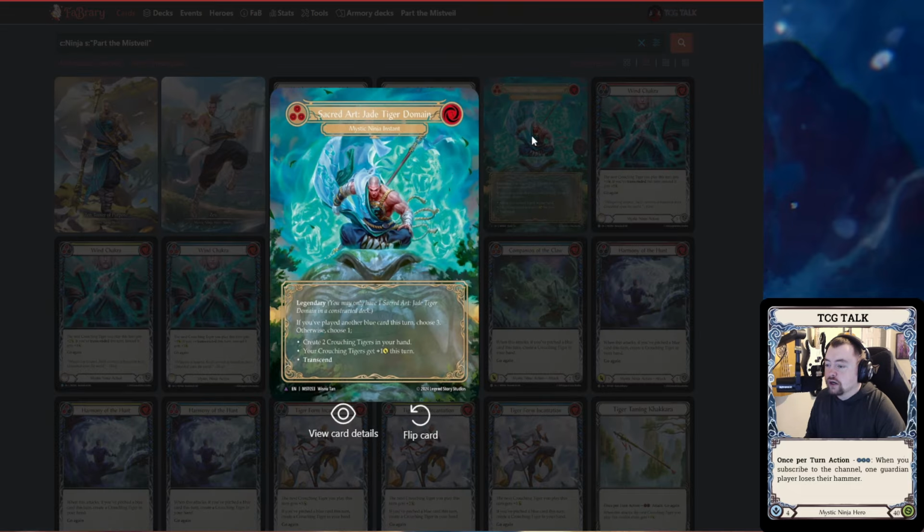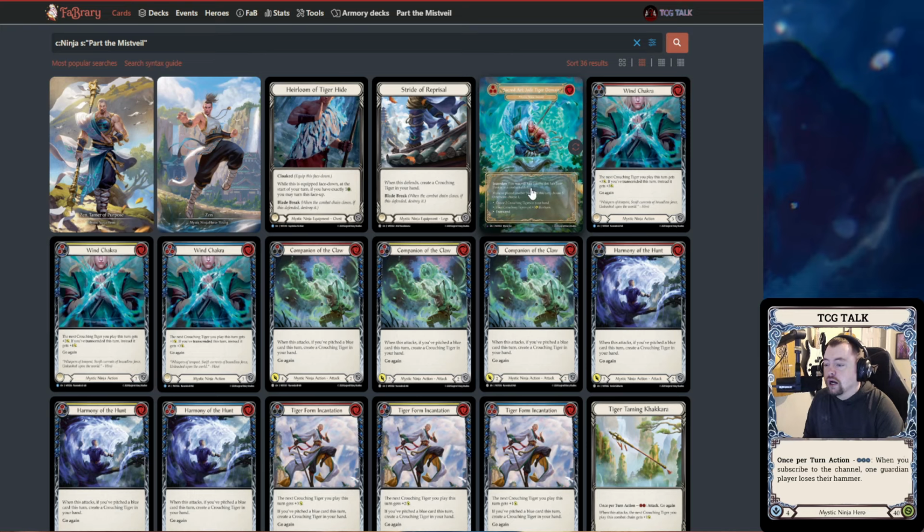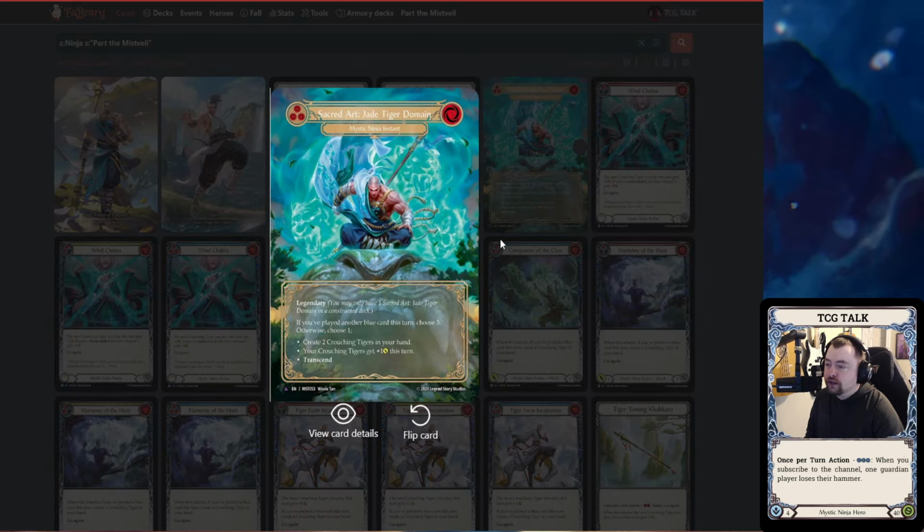So when you play this card and then you transcend and then you pitch it to activate Zen, you're able to make 3 Crouching Tigers all +1, which is so funny. It's basically Predatory Streak, but with the +1s. You're able to make 3 Crouching Tigers +1 and go get a card from your deck, which is pretty good.